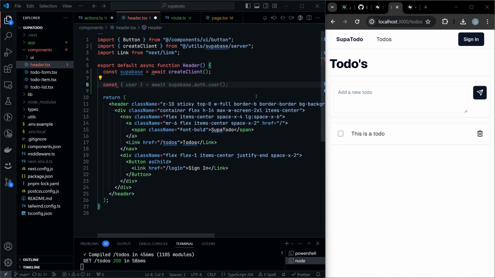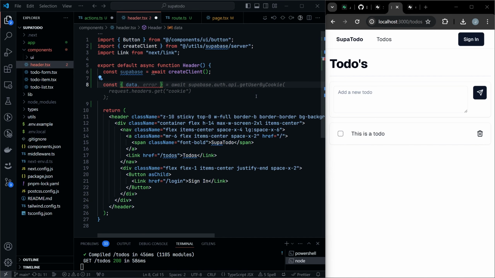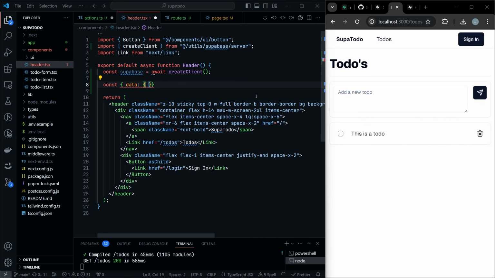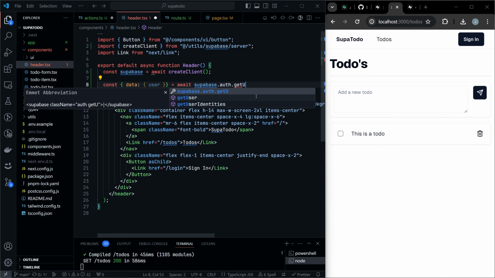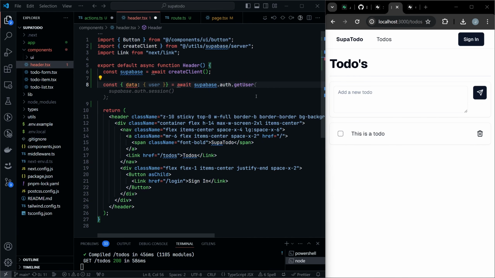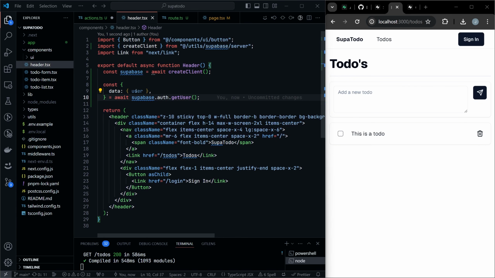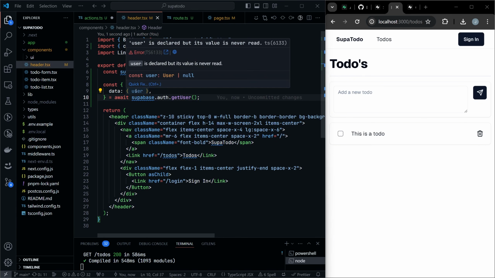For this, we're going to do const, and then we're going to use object destructuring, and it's actually going to be data, and then we're going to destructure that object again to get the user from it. And then all of this is going to be equal to await supabase.auth.getUser. This one here, like so. So now user should either be a user or null.